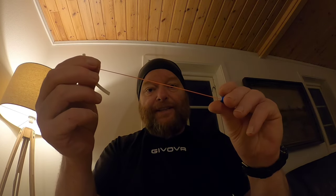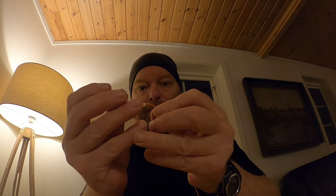Then you cut seven centimeters of tubing. Why seven centimeters? Because I've been making these for years and found this is the best all-round size for tope, smoothhounds, rays, cod — whatever you've got. So seven centimeters — could be six and a half, but in and around that. You take the tubing and slide it down onto your core, then take your second 10mm bead and put that down.